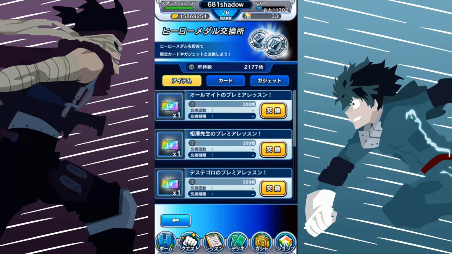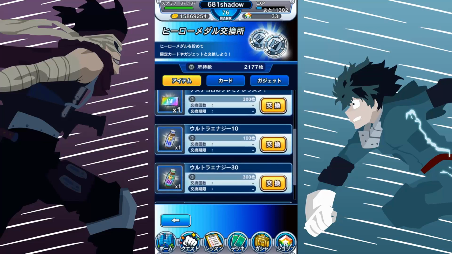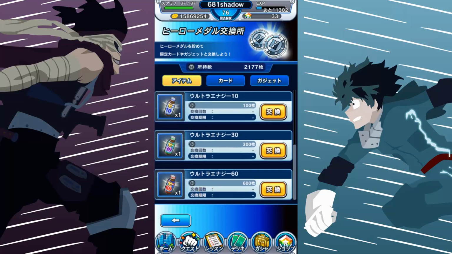And then lastly here, this is the sort of exchange shop I was talking about before, where you use these hero medals. These are the lesson tickets that I was talking about before. They give you increased experience, but of course it takes more time to do the lessons. And the 3 of them are virtually the same, but you can only use them within a 24-hour period, and also there's 3 of them here because there are different teachers. So the first one is for All Might, the second one is for Aizawa, and the third one is for Death Arms. So if you're going to do 3 units, I wouldn't buy 3 of this first ticket. I would buy 1 of each, and then train and put them all to do lessons simultaneously because of the different teachers.